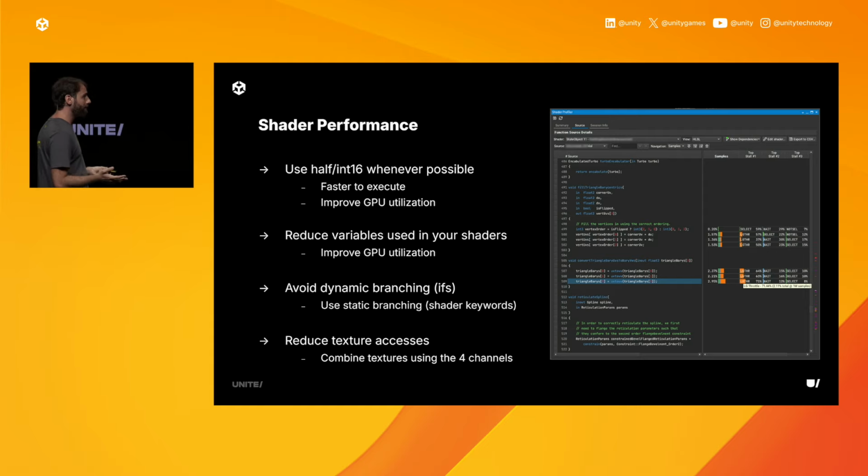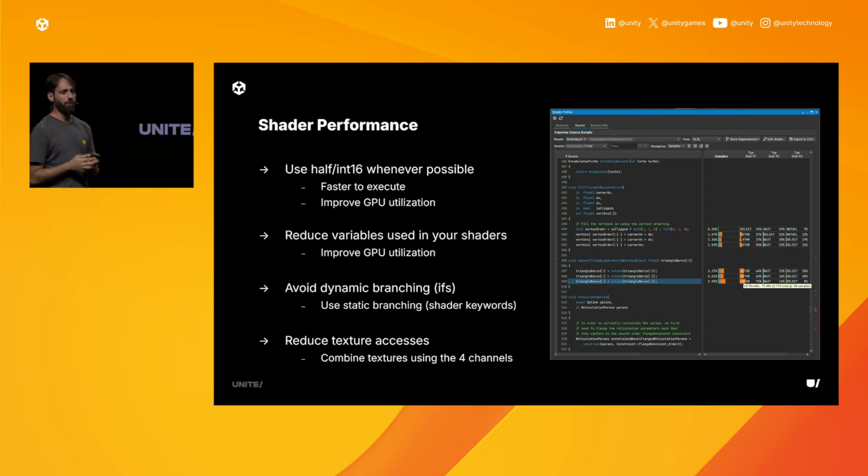Also, something that seems weird, but avoid using ifs. Like the regular if is very, very bad for the GPU due to lots of reasons. But the main point is avoid using them. Instead, use static batching or shader keywords. So essentially, you will be creating a new variant or set of variants of your shader, but having your code enabled or disabled. So essentially, we are making variants through special ifs that uses keywords.